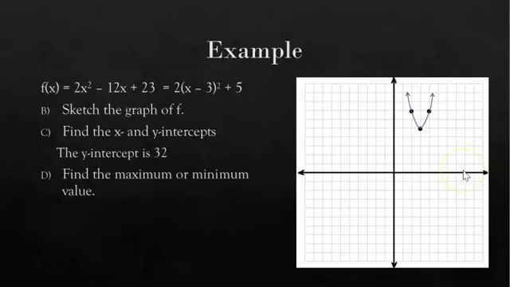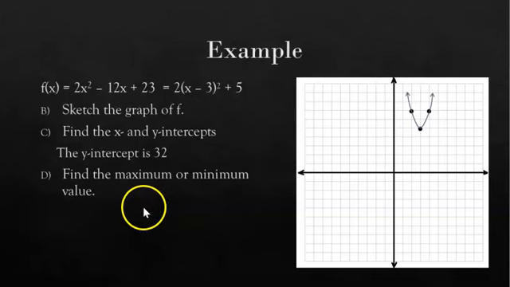Next, they want us to find the maximum or minimum value. This is always found using the vertex. It is the y value of the vertex, so in this case it would be 5. And again, you could note, like we have been in the past, what x value that happened on. And because this is a parabola, there is only one maximum or minimum value. You don't have to note that x value because we know there's only one. So it's okay not to. Usually we do just for clarity's sake.